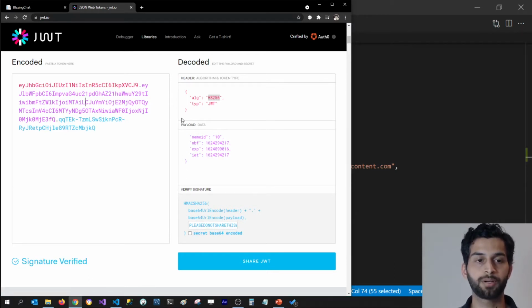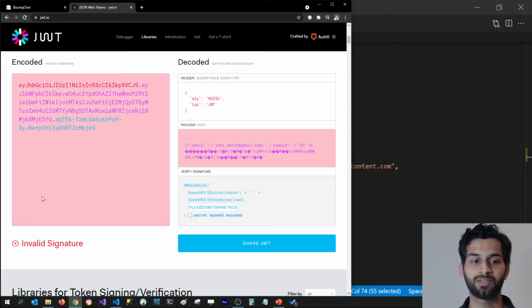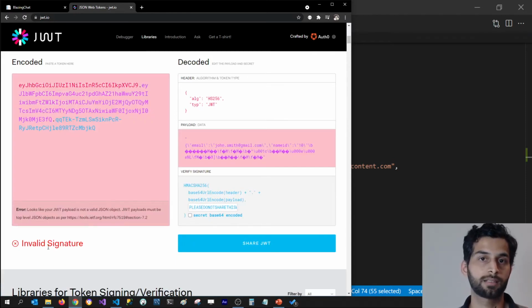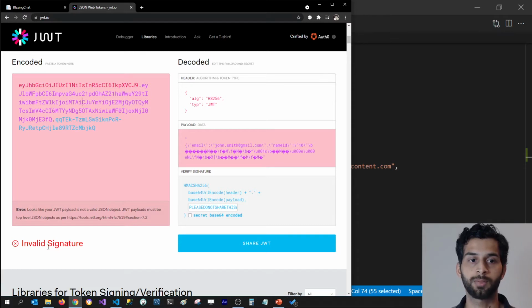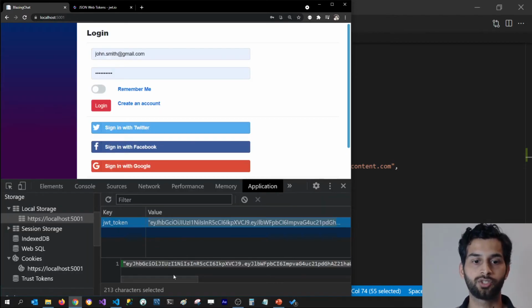If you tamper with the token, then it's going to say that it's invalid. And this is how the server tells you that the token is invalid and we are not supposed to send the response back to the user because the token has been tampered. So this is how you can generate the token and store it in the browser. In the next section, I'm going to use this token to stay logged in our Blazor WebAssembly application using custom authentication state provider.